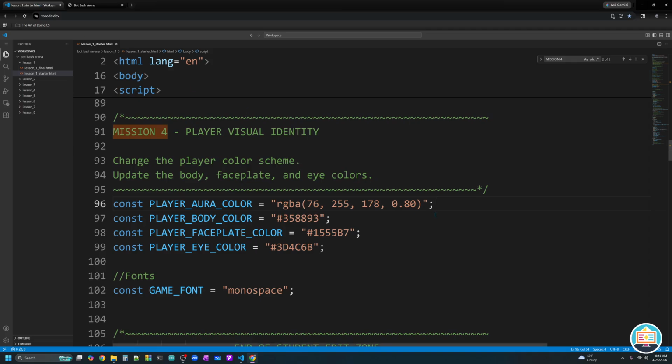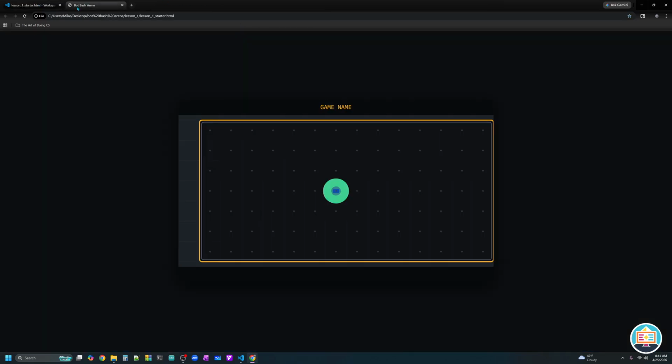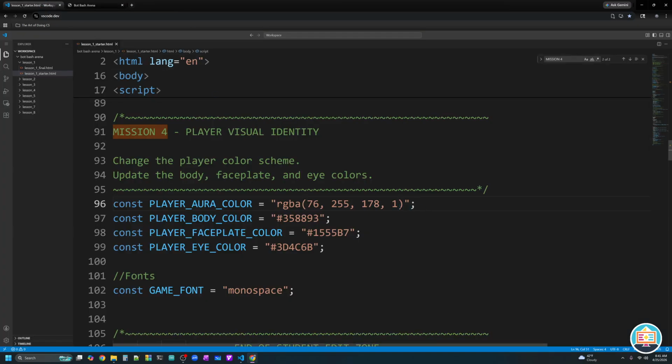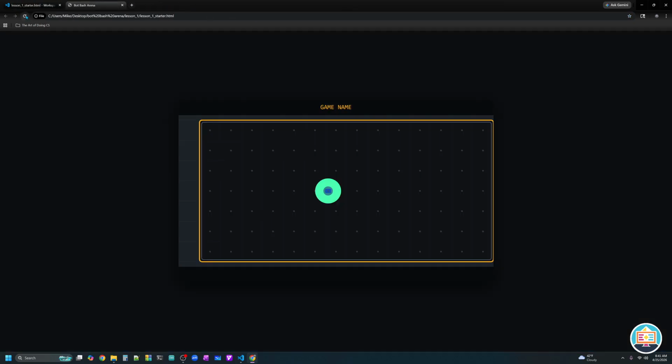Now that last number is the transparency, the alpha channel. If I set it to 1, it means it is not transparent at all. You cannot see behind it. Like right now, I don't see that rivet at all. If I set it to 0, it means it is fully transparent. It means you're going to not see anything. You're just going to see behind it. All right, so now it's completely gone.